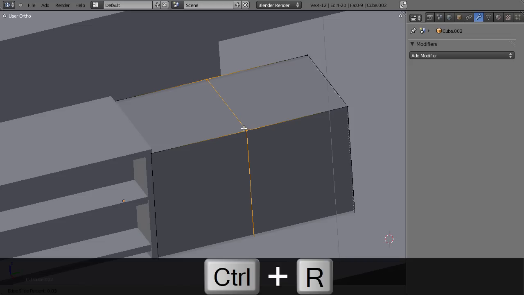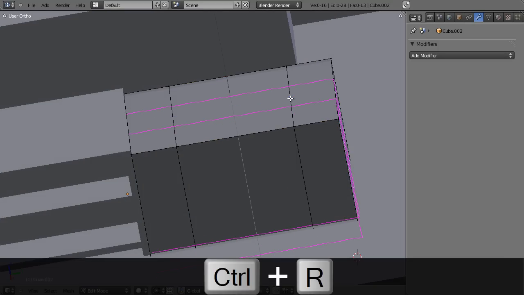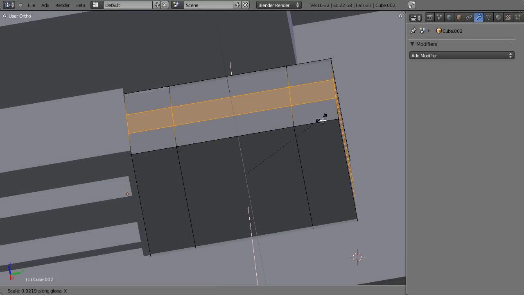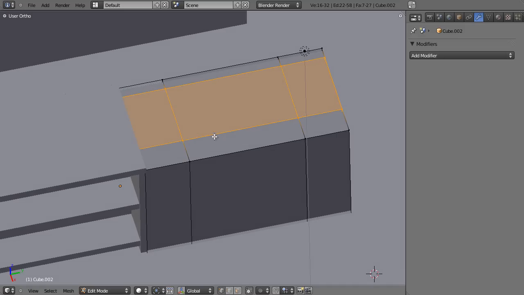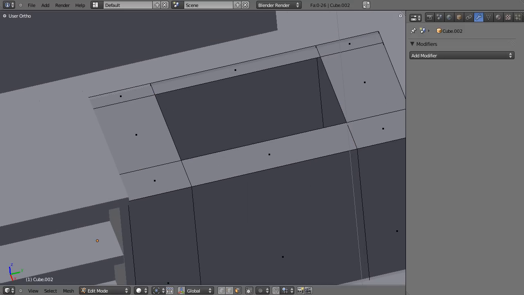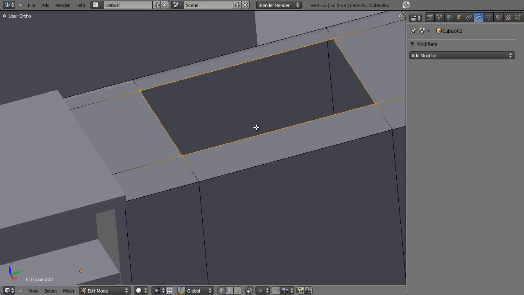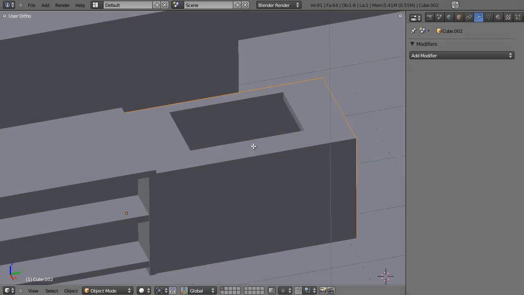Some people might be wondering, you know, what's the best way to model a sink? So that's what I'm going to show you now. That's what a tutorial's for, isn't it? So I'm just performing cuts by doing Control R. It's a really, really good key function to get used to. Adding loop cuts, one of the best things you can learn. And then I'm just putting in the basic area where this sink is going to sit.